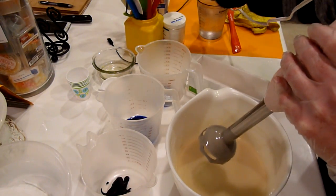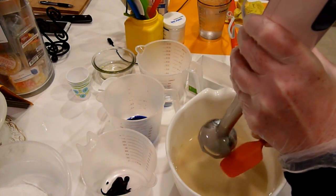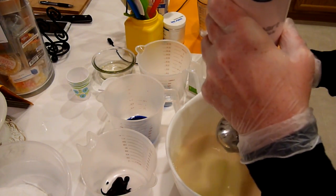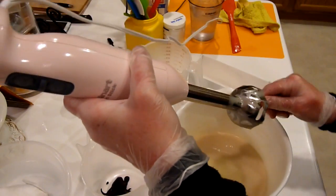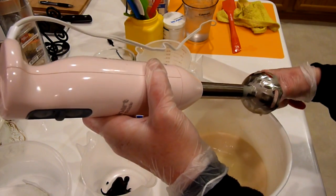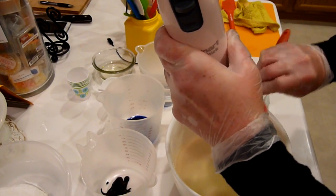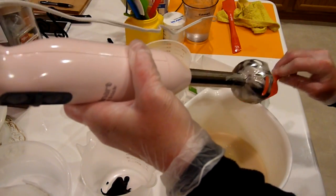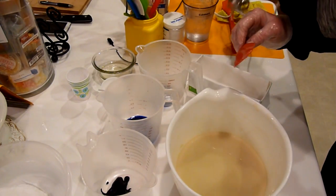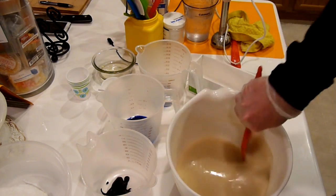There's no oil separating. That's exactly what you want without going too far. And the other thing to remember is don't panic, because there have been a couple times when something happened that I wasn't expecting, and I really got scared and freaked out a little bit. And just don't do that, because even if you do have something not work out, it's not the end of the world. It is what it is.